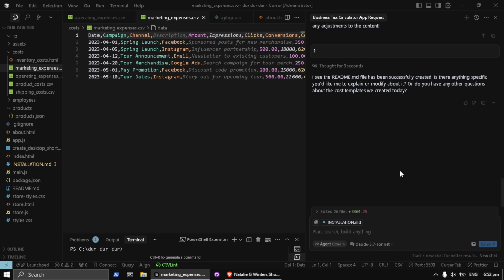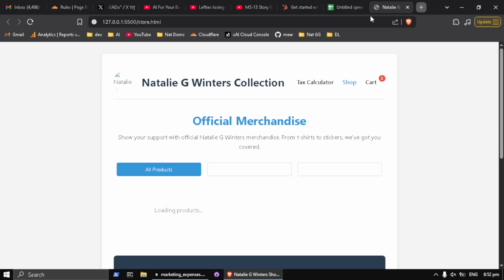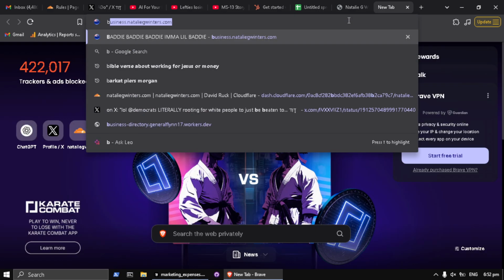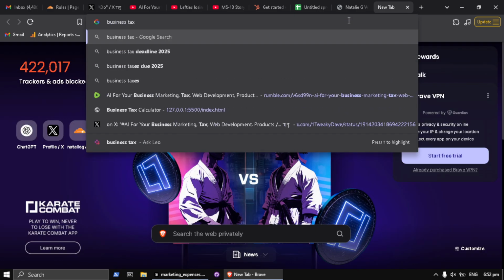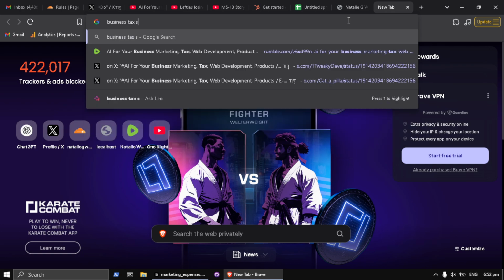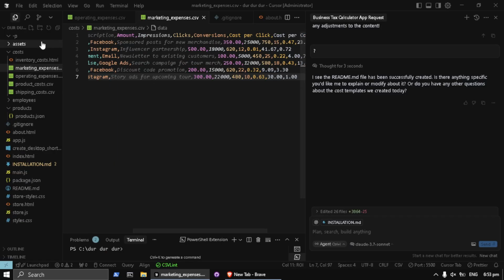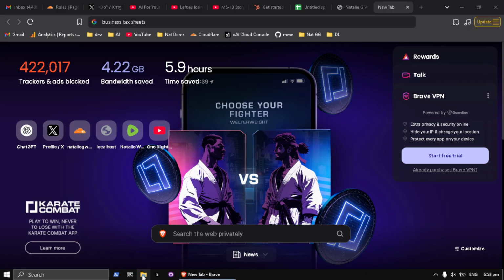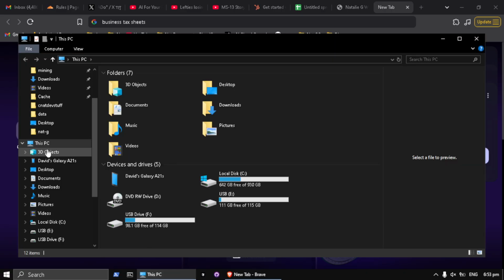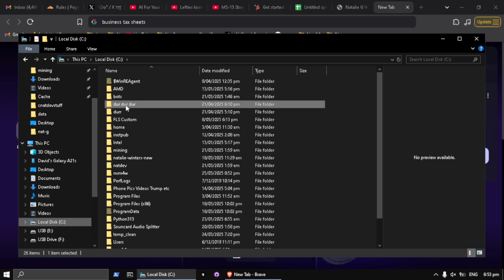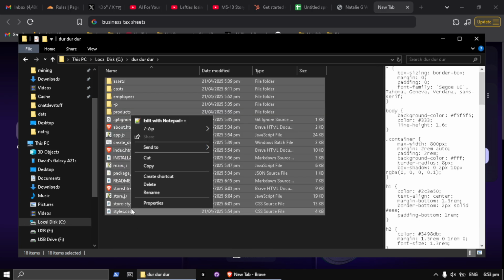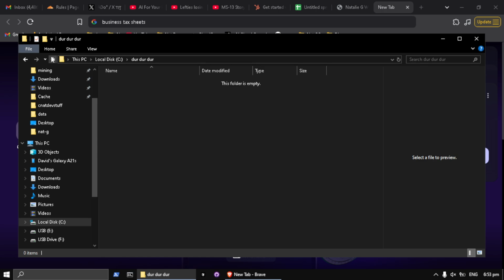Let's say you're comfortable with Excel. So what we want to do in that instance is start a new project again. Actually, we won't even do that. We'll do this. We're going to start a new project. So we'll close that, go back up to the folder, find the name of the project, go in here and just delete the whole thing. Delete, gone. No more tax calculator with an e-commerce shop.